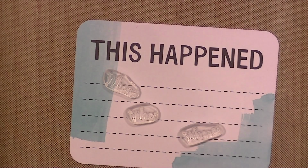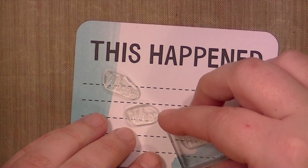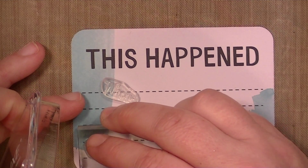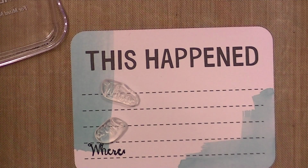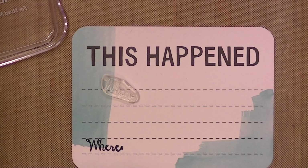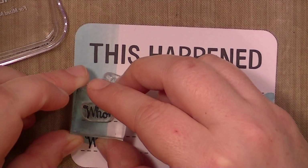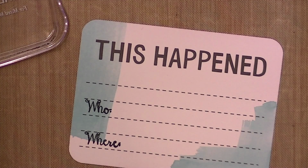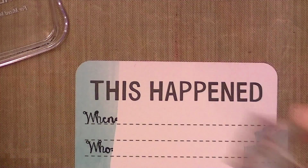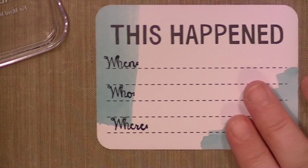So fun. So you just take these cute little stamps and you can add some great detail to your Project Life cards. So we can put the where. The who. And the when. Isn't that fun?